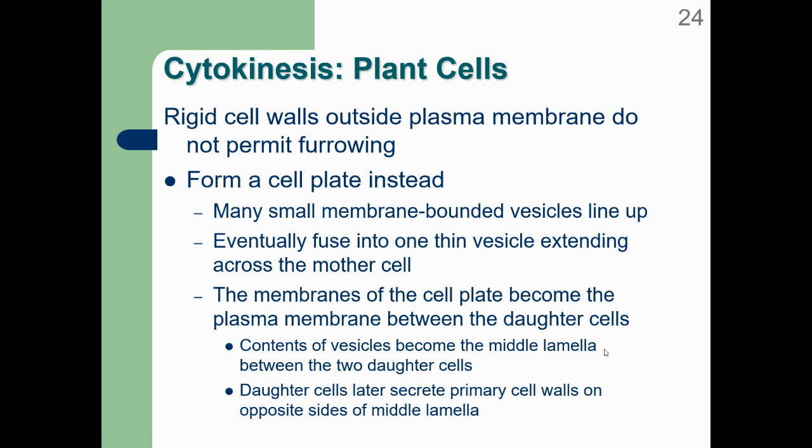Each of those vesicles is made out of phospholipids, right? They're membranes. So if you can think of where this is going, cellulose inside, surrounded by phospholipid bilayer. These membrane-bound vesicles are all going to line up, and eventually they're going to fuse together. The membrane portion will become the plasma membrane, and the contents of that vesicle become the middle lamella. This is going to be cell wall. This is a precursor to cellulose, and it's going to secrete that cellulose cell wall.